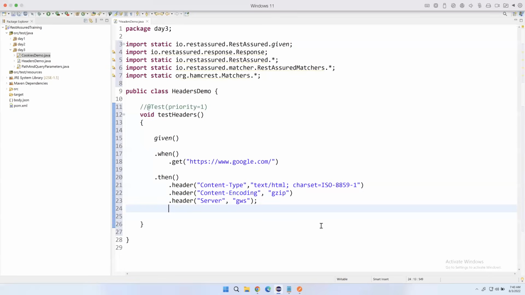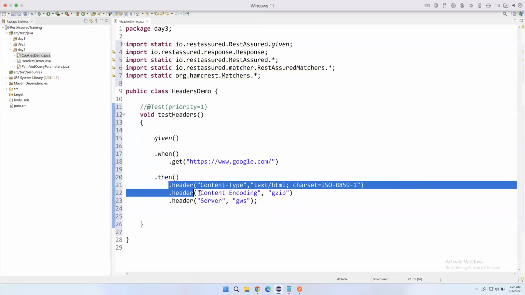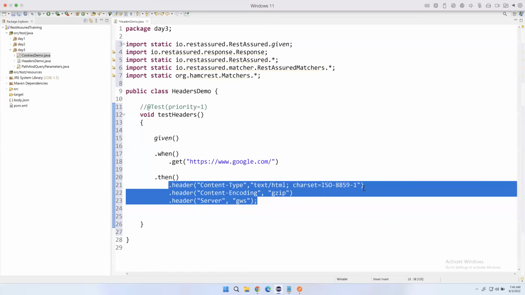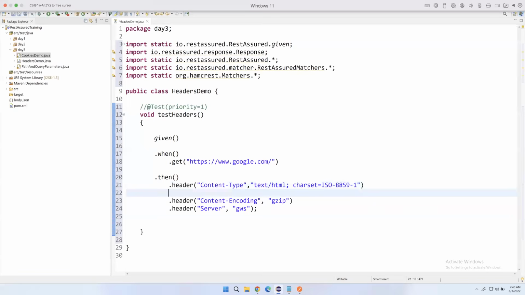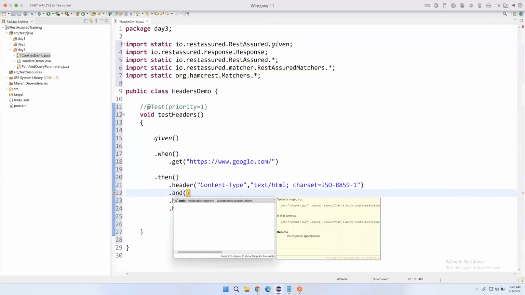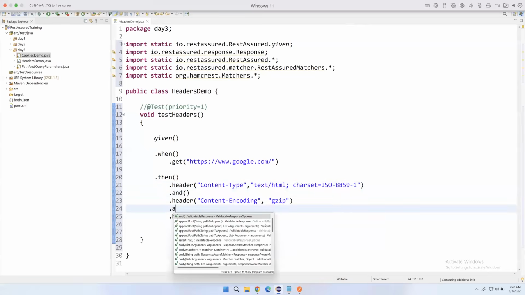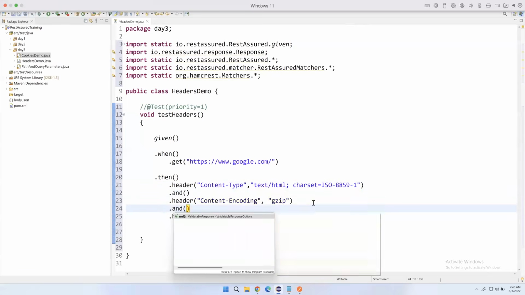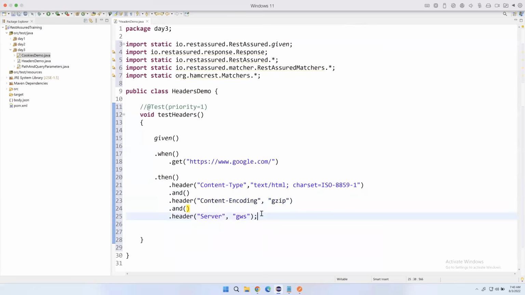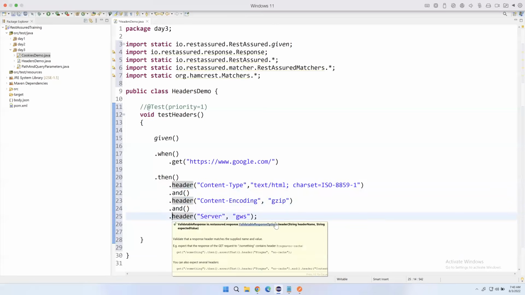Suppose you have multiple validations like this, you can also add one more method here, and. Somebody asked this at the beginning of the session. You can additionally add the and method, not mandatory, but if you want to add it, you can. If you have multiple validations, you can separate them by using the and method, or else you can just leave it, no problem.